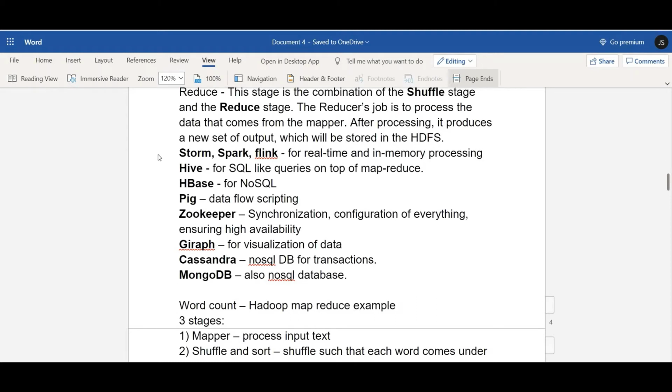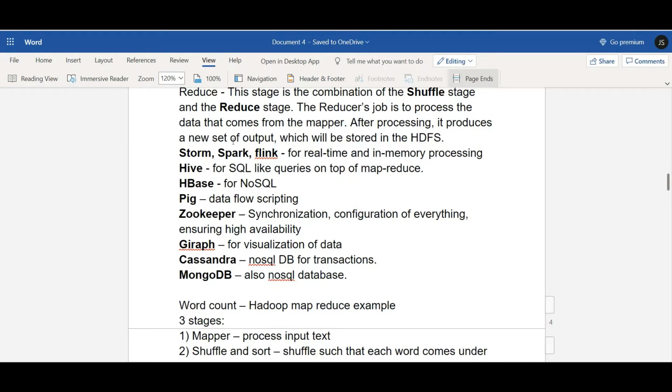In the architecture, you might have seen something like Storm, Spark, Flink. All these are for real-time and in-memory processing. What this means is that you take computation to the data, which is called in situ processing, and not the other way around.